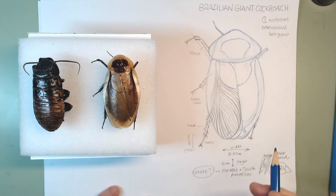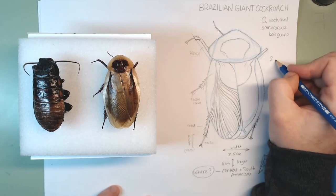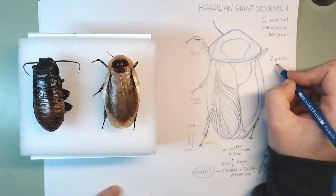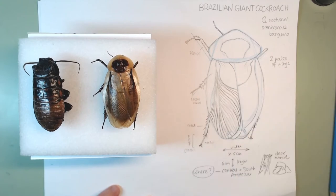And we have already said that it has two pairs of wings that fold over the abdomen. So I am very excited about drawing the other cockroach and comparing it to the Brazilian giant cockroach. Shall we? So I'm going to do something.